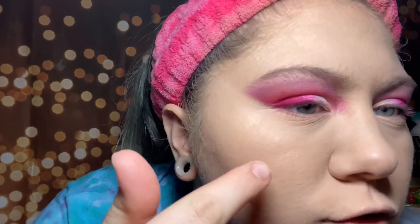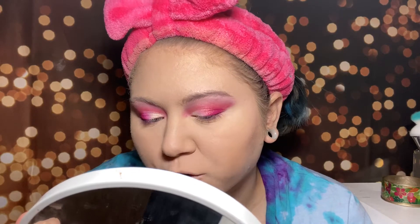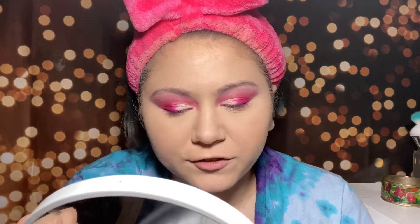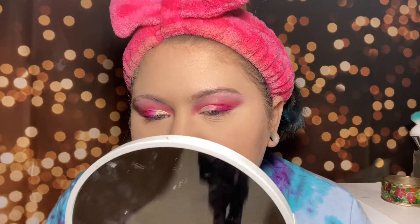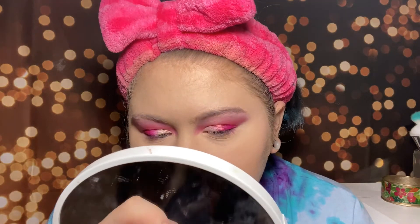We're gonna spray my face again with this setting spray because my skin could use some help. Yeah you can see I have droplets on my face. I can see a little glow in my skin but as far as powderiness it didn't help with that. So I definitely think that foundation is just a no — like that foundation just doesn't look good on my skin. Around my mouth and my nose I just look cakey and gross, and that powder is just way too dark.